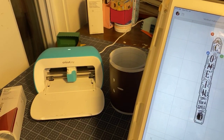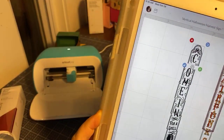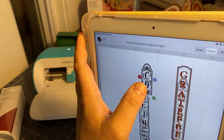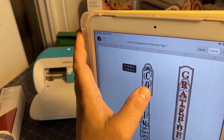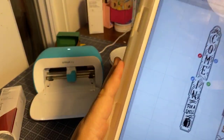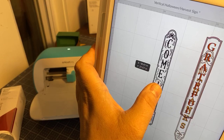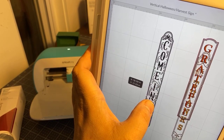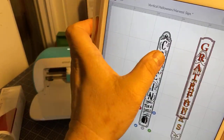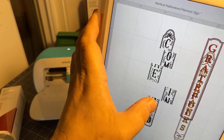Yes, it's a nightmare. And yes, it is a reason why, if you plan on doing a lot of these vertical signs, and I think it's a good indication that they're going to have more, like for Christmas and stuff, by the fact that they have two different groupings there. But you could definitely do this by cutting your image into sections of 11.5 until you have all of them. I had to do it for this image. I had to do 1, 2, 3, 4, 5 groups. Wait, 6. I had to do 6.